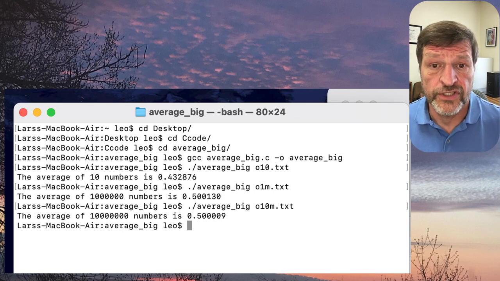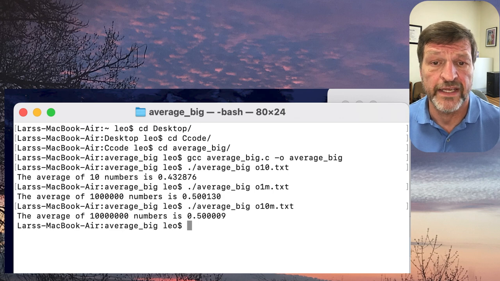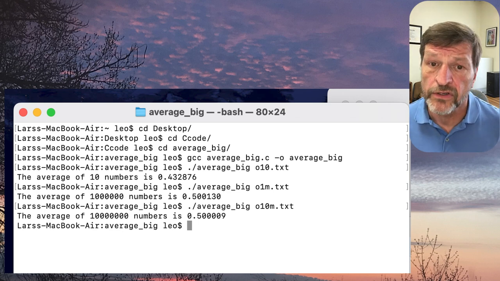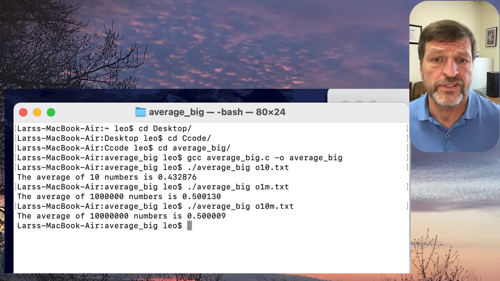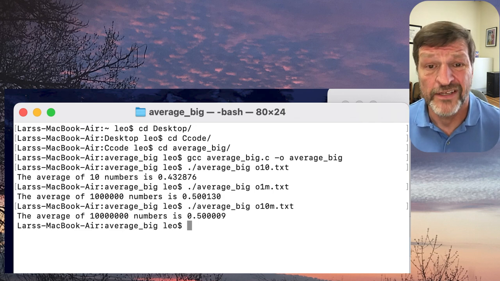This task that just happened on the screen was impossible with off-the-shelf tools like Excel. Couldn't do it at all. Here, it wasn't too hard. And I'm going to make the argument that it didn't take us very long to get to this milestone. We did learn a lot on the way in the preceding videos, but it didn't take us that many videos to get to be able to take the average of 10 million or even 1 billion numbers. This algorithm would work with 1 billion numbers no problem. It just takes time, that's all.